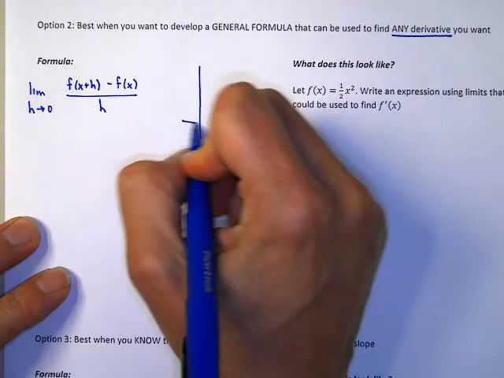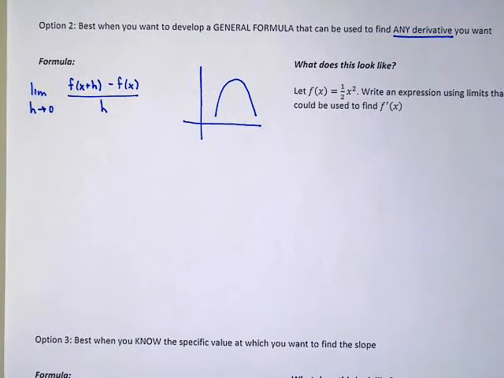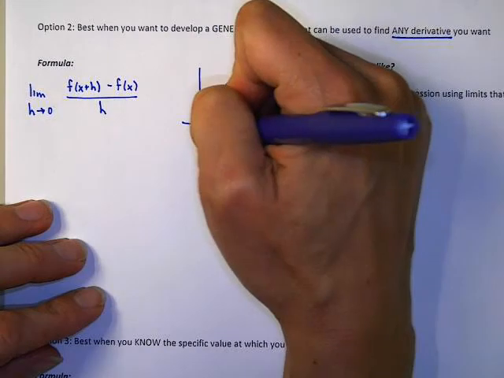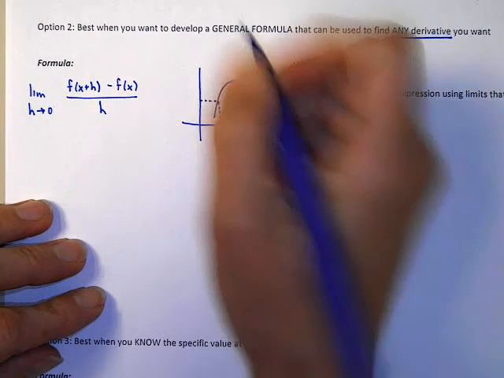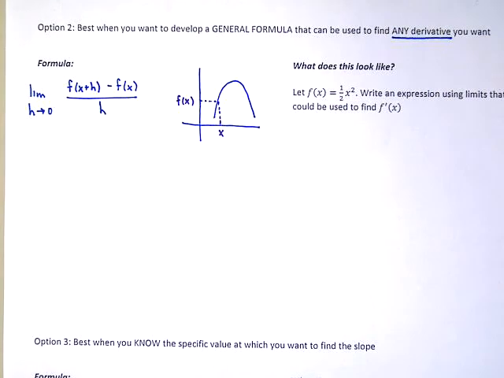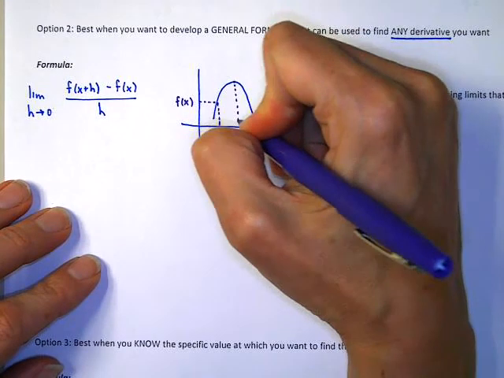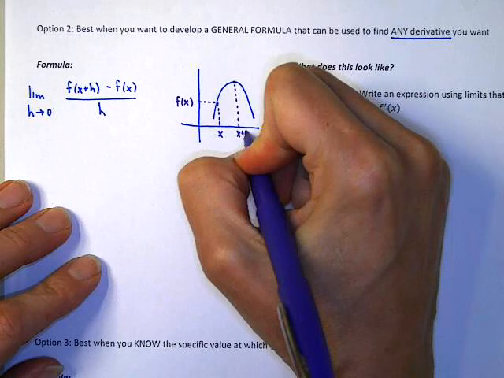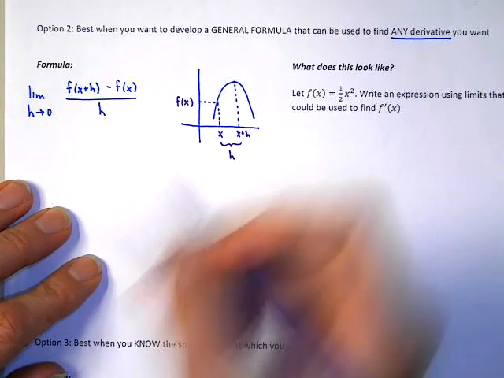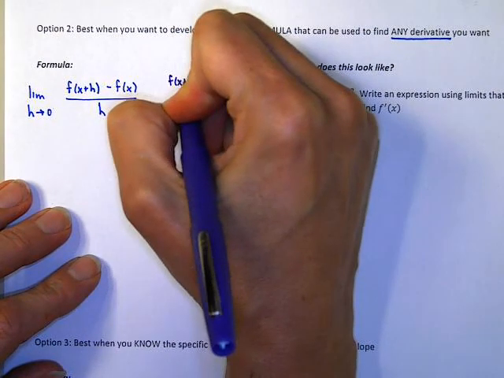Now again, just to remind us of what we're looking at here, let's think about it if we're looking at a graph. So I'm going to draw my generic graph here. And let's say I have my point x. Let's say it's x here, and so I know I've got f of x. And let's pick another point. I'm going to call it x plus h. So this value is x plus h. So what I know is the distance between those 2 points is h. And so here I have f of x plus h.